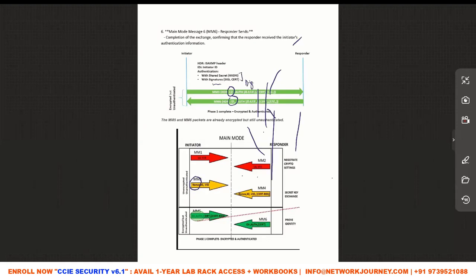So if it is based on that, then that is where it has to be authenticated. So now you see, once phase 1 is completed, it's an encrypted and authenticated process. Okay, and at this point, your phase 1 would be shown as completed.